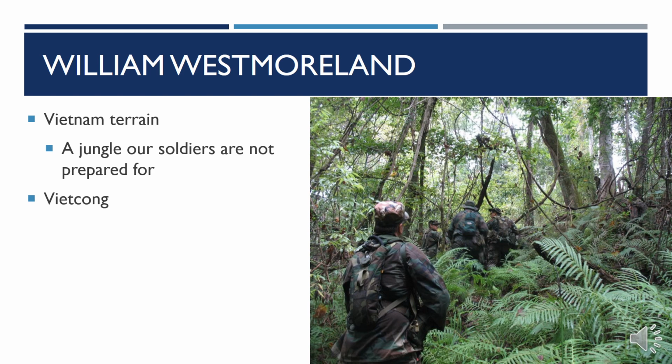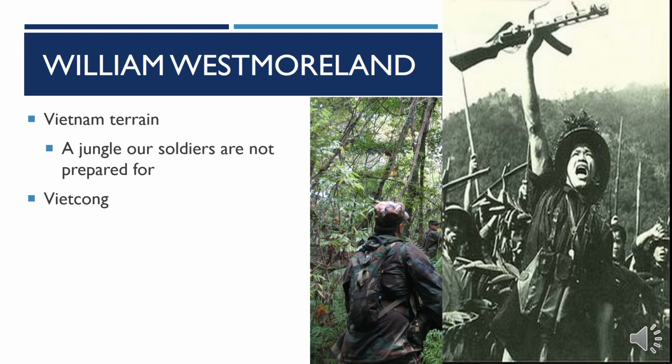We actually teamed up with South Vietnam in the Vietnam War. So they were fighting with us, and we were fighting against the North Vietnamese, which were called the Viet Cong. This is a picture of the Viet Cong. Let me tell you a little bit about the Viet Cong. They didn't have the best weapons.